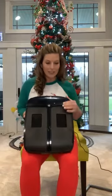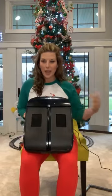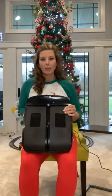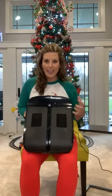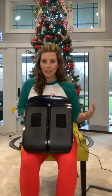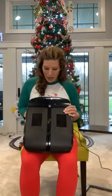It's got five preset programs and 20 levels of speed, so you can change your intensity however you want to set it. If you're just in the mood for a nice, easy foot massage, you can set it on a low level. If you want something aggressive, your feet are really aching and you're getting ready to go to bed, especially with restless leg syndrome, you can go with a higher level. So it has a lot of variability so that you can choose which level of comfort or relief you're looking for without overstimulating.